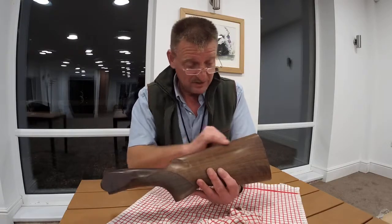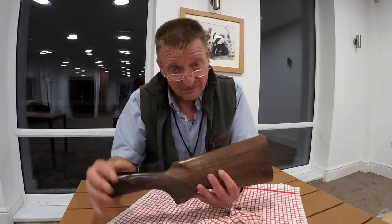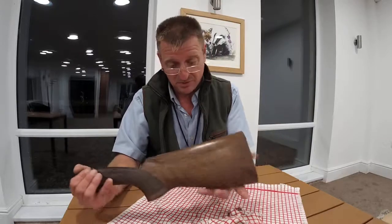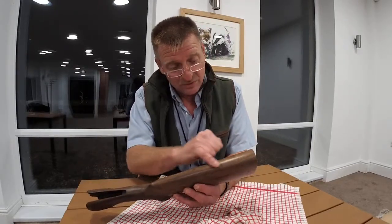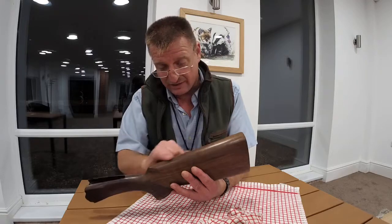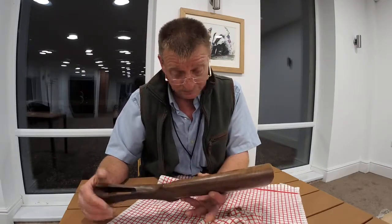We get a lot of people that are wearing different makeups. You get younger men with stubbly beards, you get older guys with big beards, but it all just sort of eventually starts to punish the wood and the grain. Now you'll see on the top of this stock, once it starts to go through that lacquer, we start to get these little holes just in the wood start to appear. That obviously then lets in moisture, which obviously then starts to damage the stock even more.